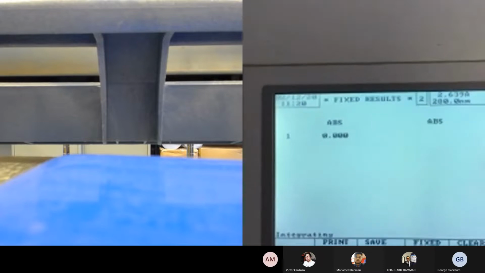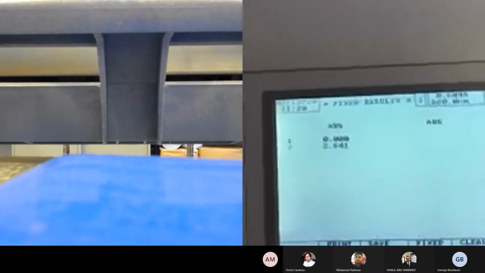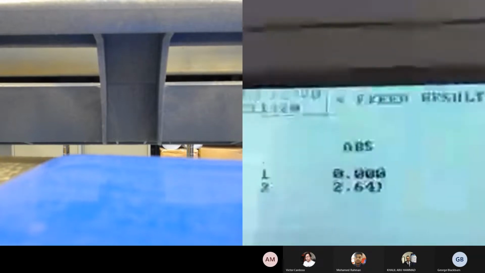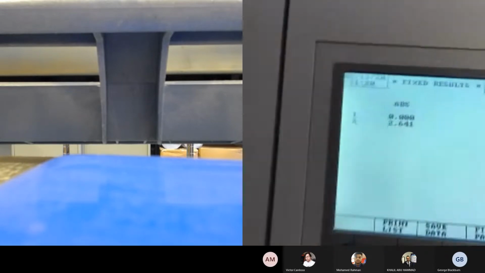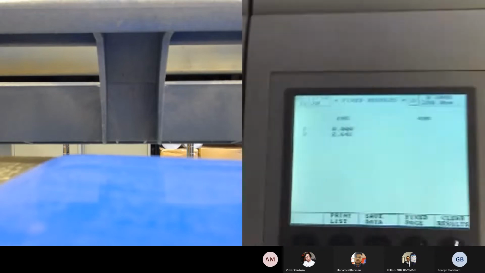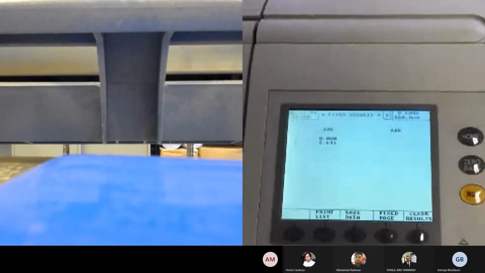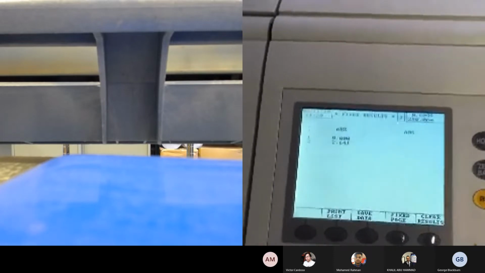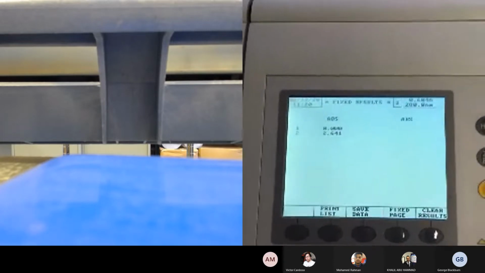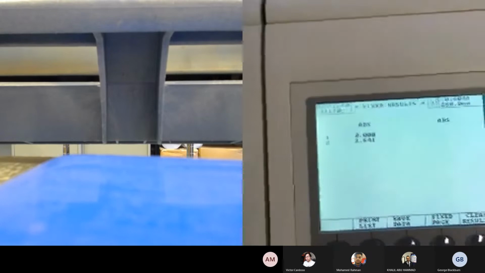Okay, it's thinking about it. Okay, so that's given us a value of 2.641. But unfortunately, that's too high. So ideally, for absorbance measurements, you need it to be below 1.2. So what I've also done is prepared a solution of albumin which has been diluted. So it's been diluted 11 times. So I've taken 1 milliliter of the albumin and put it in 10 milliliters of the buffer. You mean it's been diluted by a factor of 11?